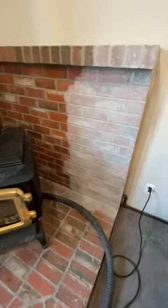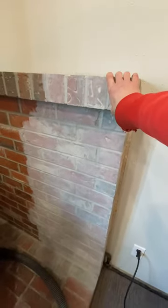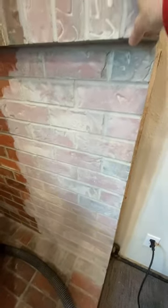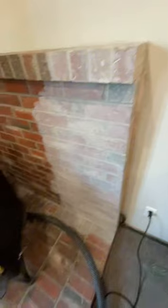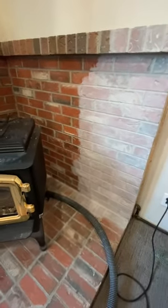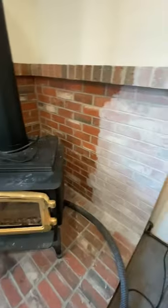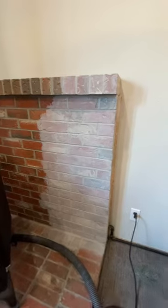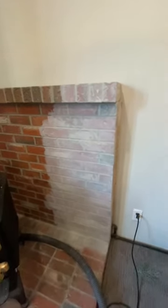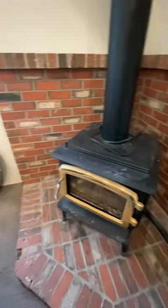The night before I went to the customer's house, I put an application of one part water to one part Milk Paint by Fusion in Silver Screen, just so we could see what this colour was going to look like against her wall colours. Both the customer and I felt it was maybe a little too white — it wasn't really covering up the red brick enough, and it was a little too close to her wall colour.